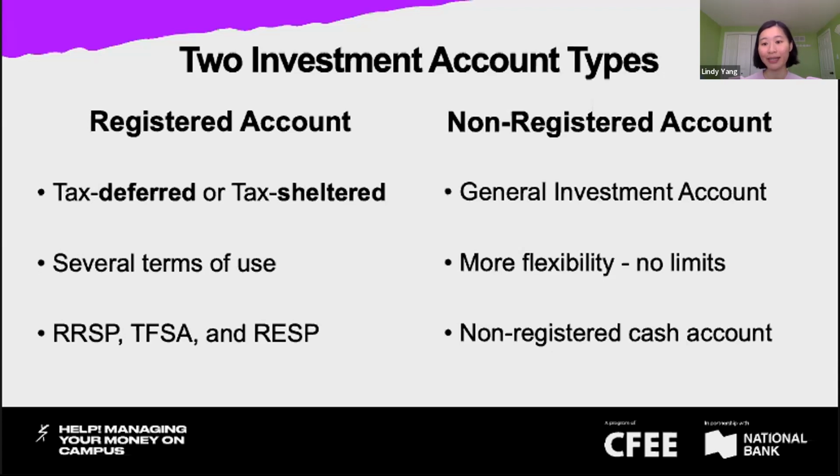A registered account is an investment account that is given tax-deferred or tax-sheltered status by the government. What that means is that income earned in the account, like capital gains or dividends, is not taxed until withdrawal, or in the case of a TFSA, is never subject to taxation. In order to ensure that registered accounts are used for their intended purposes, the government puts some rules into place. For example, a limit on how much you can contribute to the account.